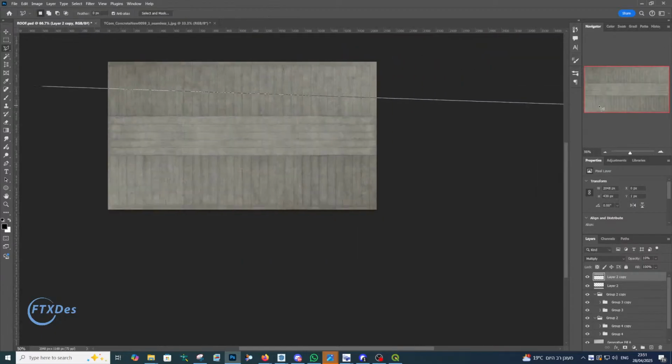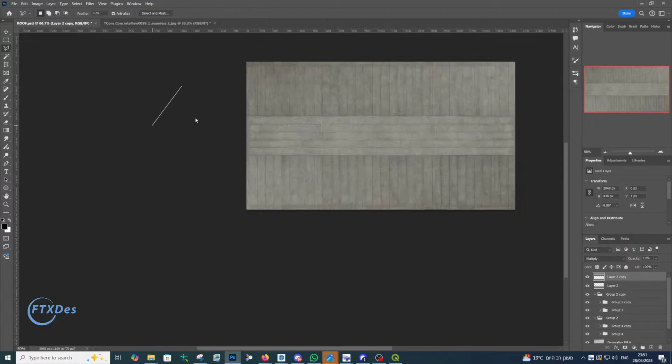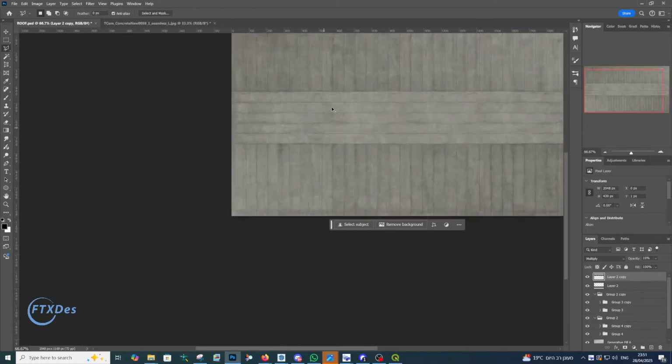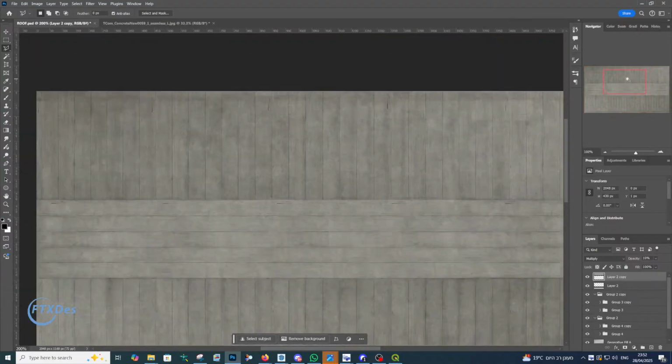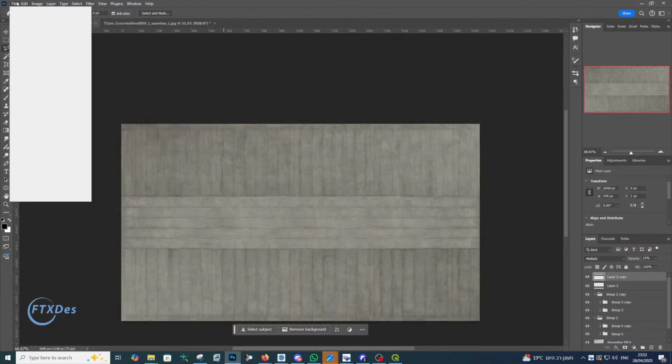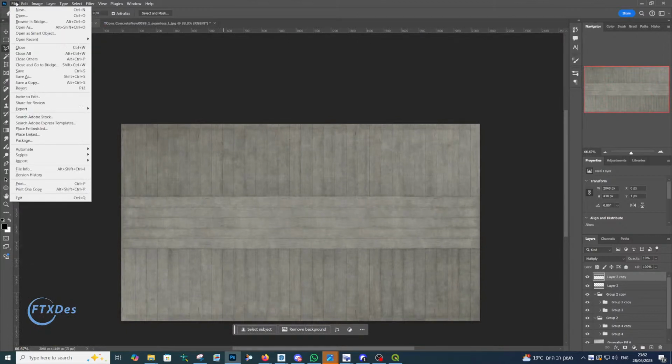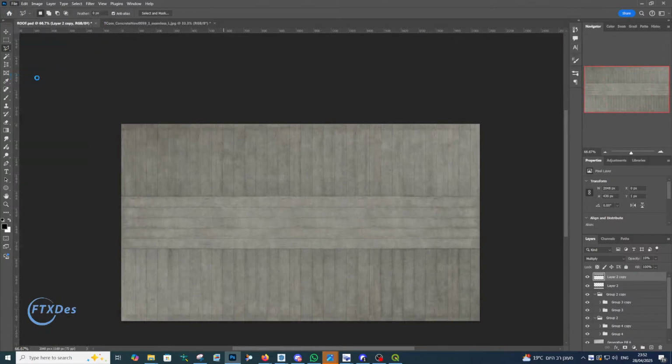Voila! Here is a good ceiling. Now the only problem is that this ceiling needs to get, oh, you see, that's what I told you. When zooming out you can see these lines. They're not quite what I want them to be, but let's try that one. I'm gonna save as, and we're gonna try and see what we have done with that concrete.